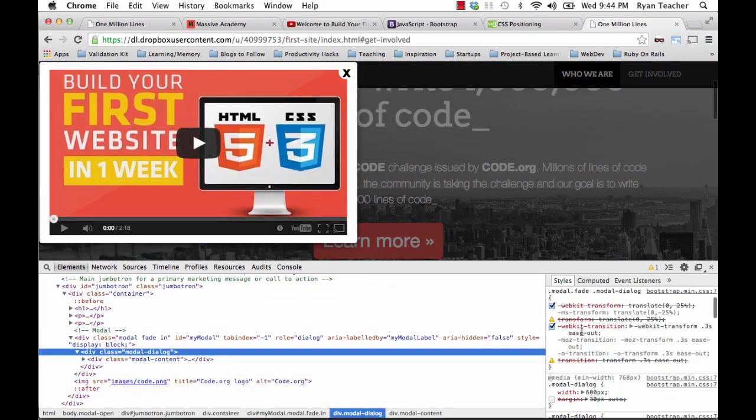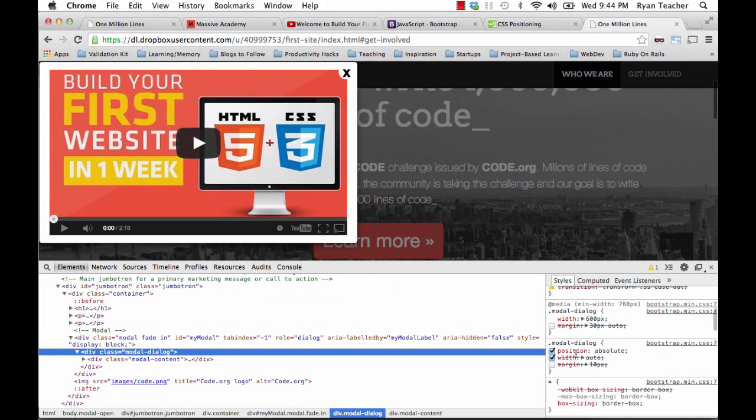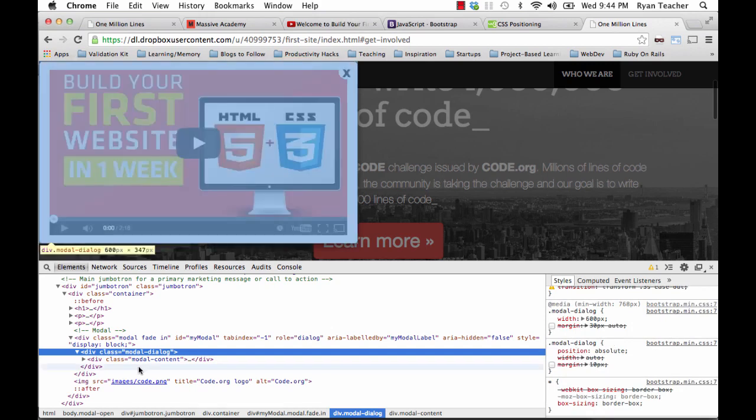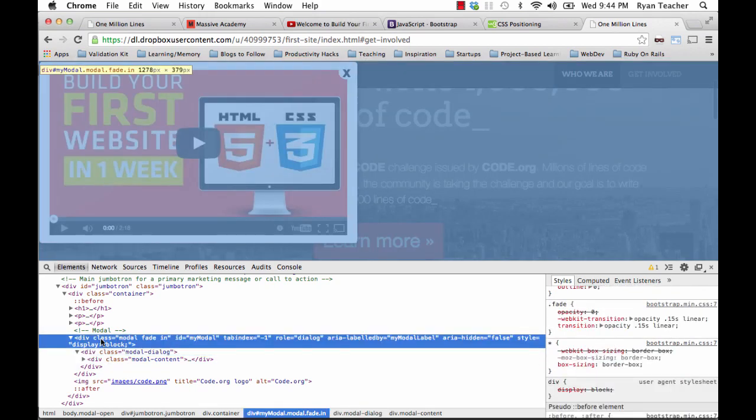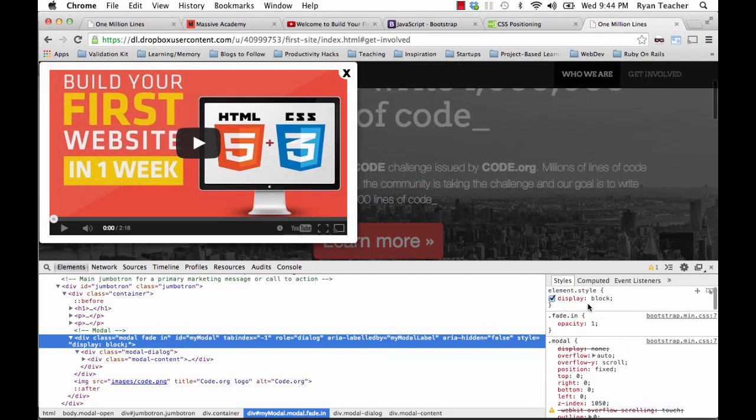We are working on the modal dialog here. That's what we just made these changes to with the margin, and changed it from position relative to absolute. The first parent element is this div with a class of modal fade in, ID my modal. Let's see what type of positioning it has. Position fixed. So, good news, it doesn't have a position of static.